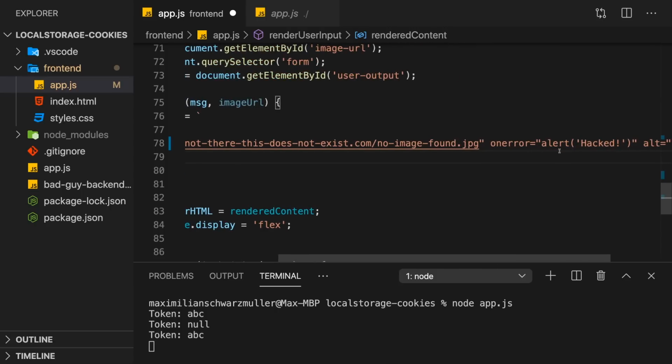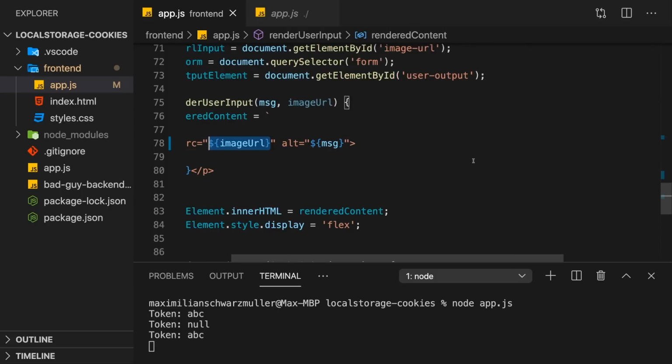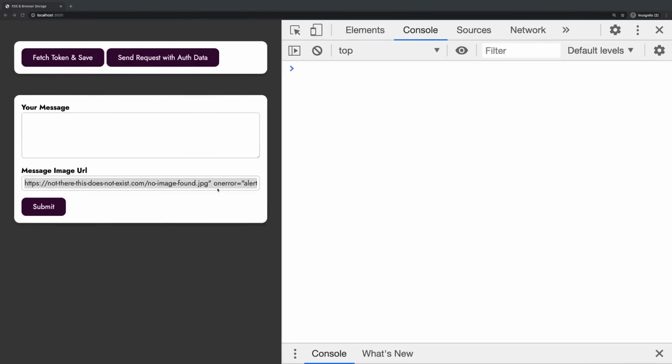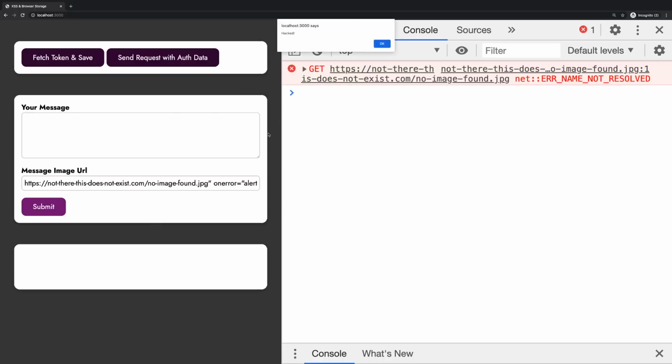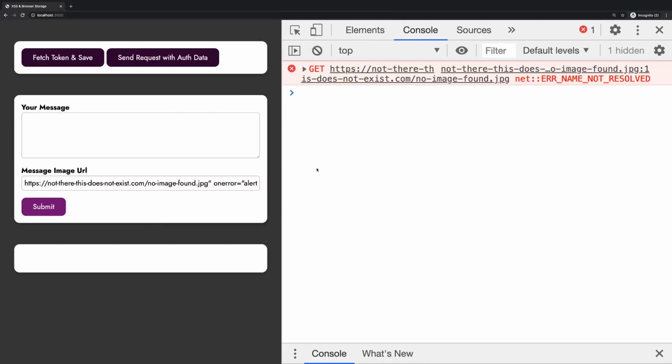That looks quite normal, right? That's what we're generating now with this approach. If I now click submit, we get that alert. And now, boom, here we are. This is a cross-site scripting attack in action. We're now running our JavaScript code on this page. Now, currently, of course, I'm only hacking myself. I only got access to my own page here.